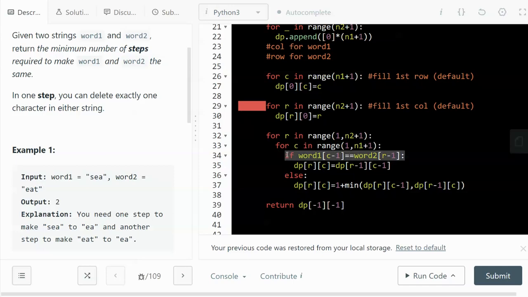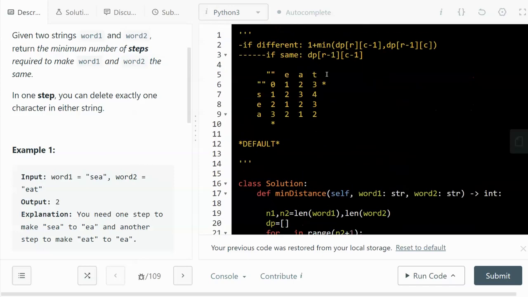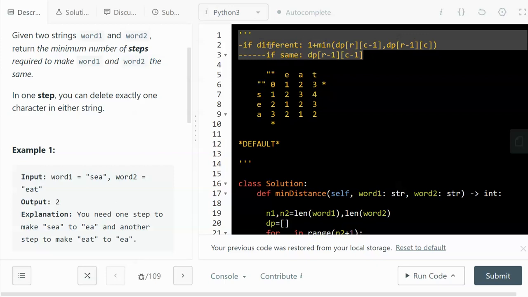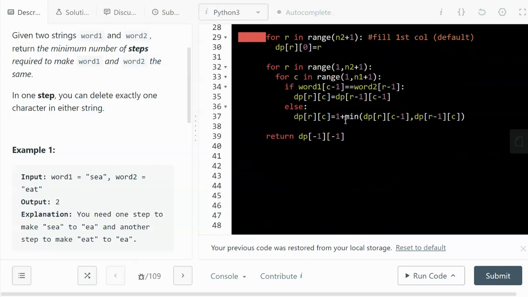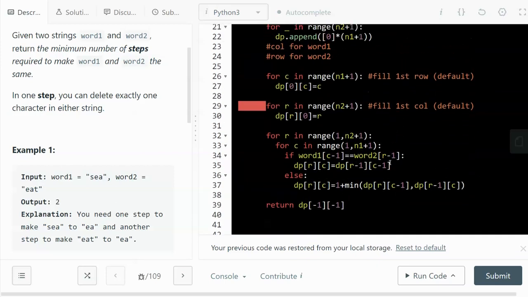And now we do the comparison of the character, right? Because we have the 2 cases that we talked about before: the same character, or the character is not the same. If they are the same, we look at the diagonal. If not the same, we add 1 for the different character that we're looking at, and also look at the minimum of the path that we can get to that stage. And at the end, what we need to return is the last index of the grid. So basically look at the last row and last column.